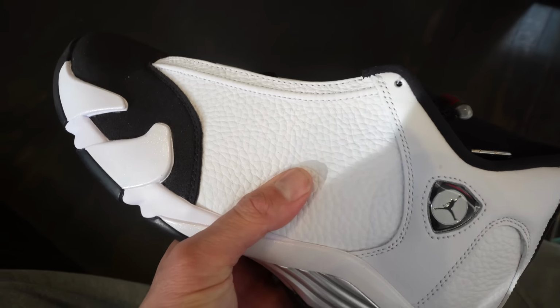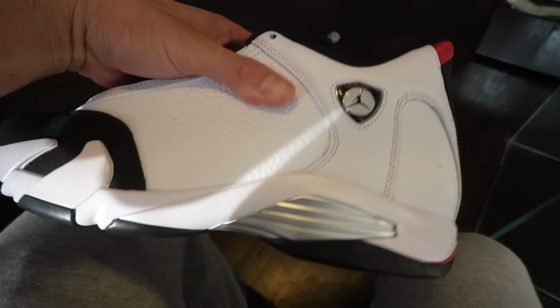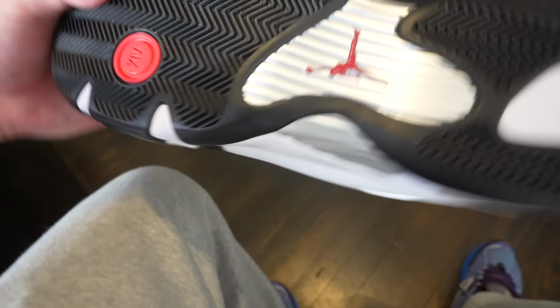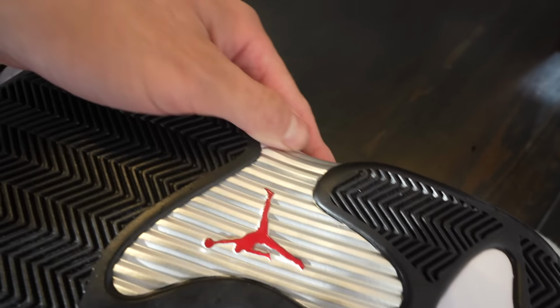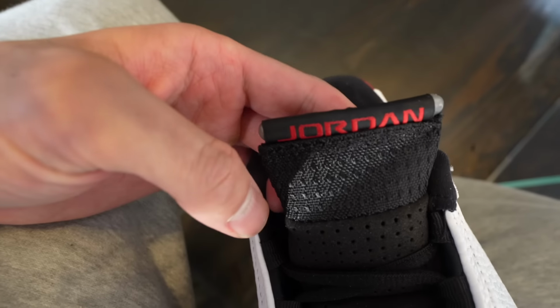Quality is actually pretty good. Right here, you got the logo, has an emblem similar to a Ferrari emblem. The little jump man right there. Got the little tire traction on the outsole, 14 in Roman numerals. And of course, got the tire marks right here. But new buck on the black toe. Little baby jump man, and Jordan on the tongue.